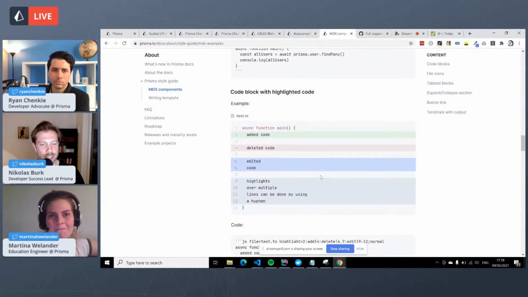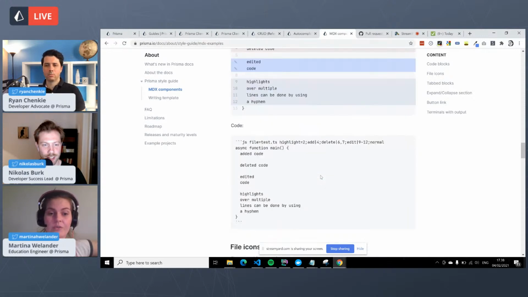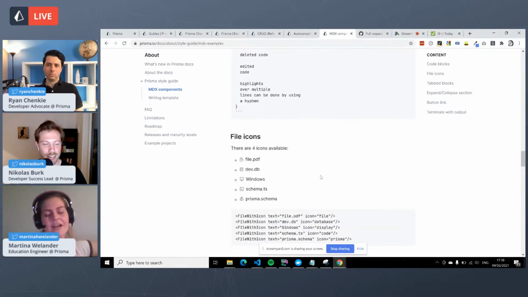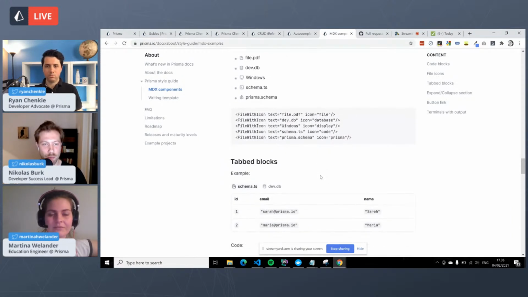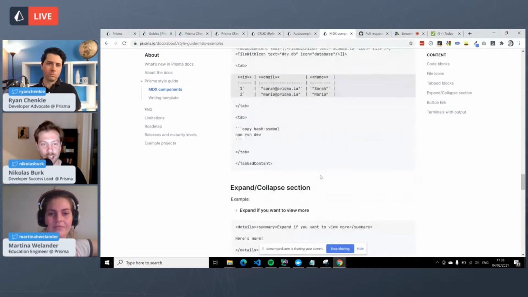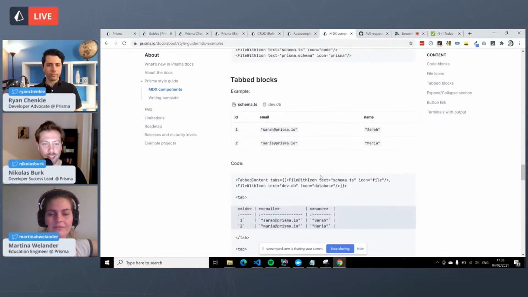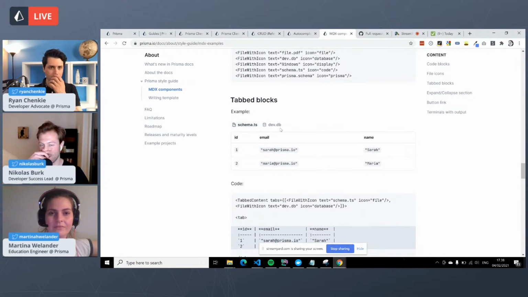For the people who have no idea what MDX actually is, could you describe what MDX actually is, on a high level maybe? Yeah, so it's a way of mixing Markdown, which we use for writing documentation, with components. So you can embed a component inside Markdown and do slightly more advanced things. Specifically React components, right? Yes, so it allows to enrich Markdown with more interactive and more powerful components than just the standard block quote and code block that you have, but you can actually add a lot of functionality to it.